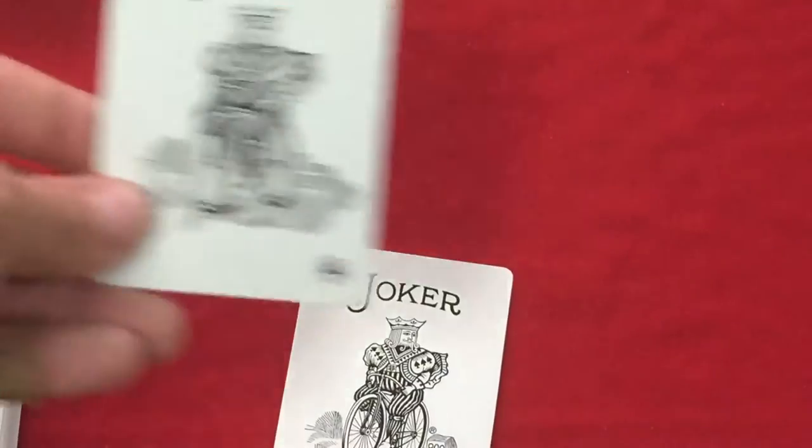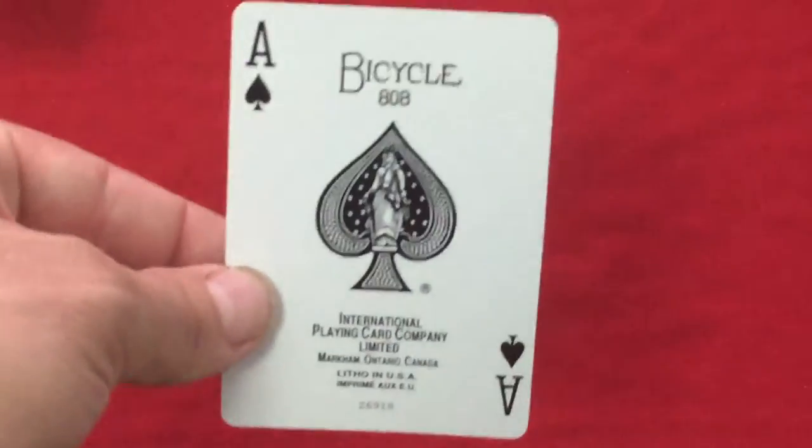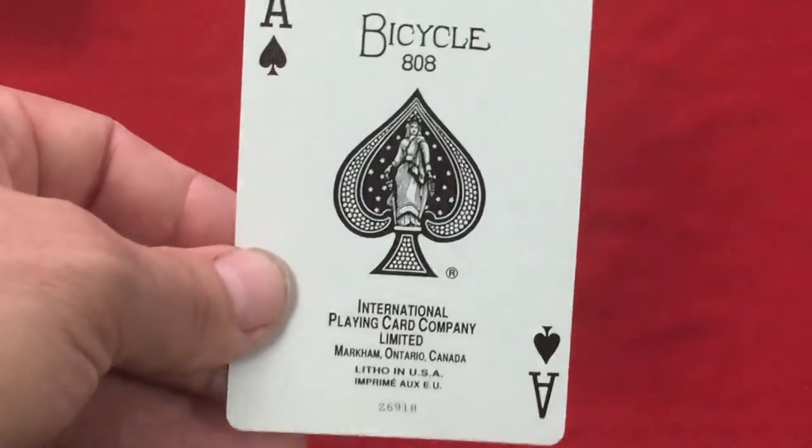When you get to the cards, they are fairly standard — actually completely standard. Surprisingly there are only 54 cards. I've never seen that in a USBC deck that I can recall. It was brand new sealed, so no cards were missing. There are just the 52 cards plus the jokers — standard jokers. On top there's the guy on the bicycle in the corner, and the ace of spades is standard as well.